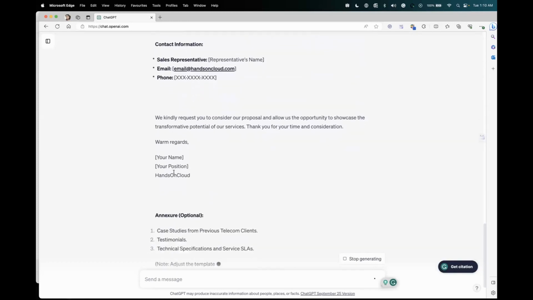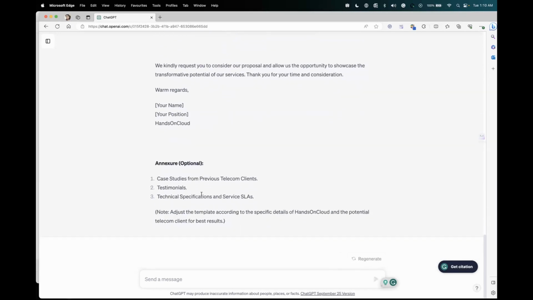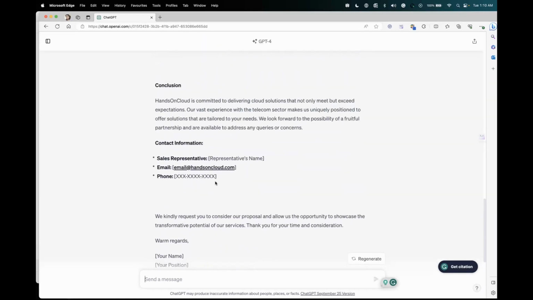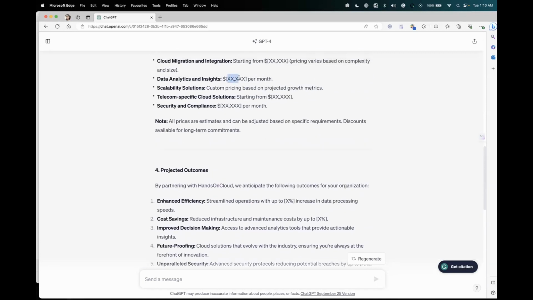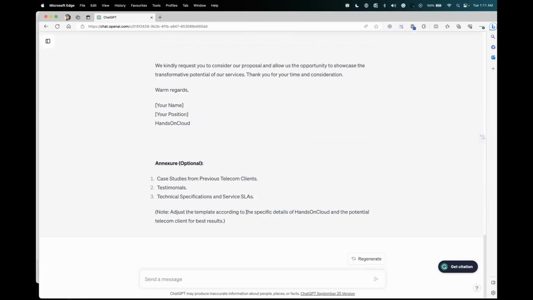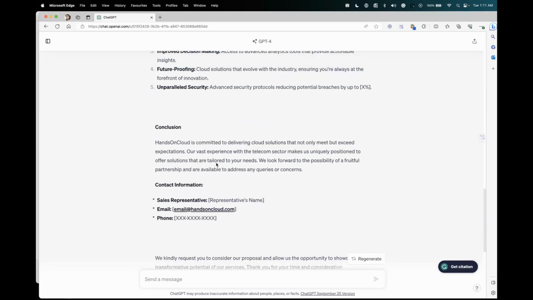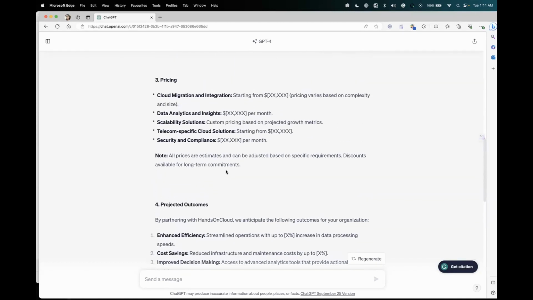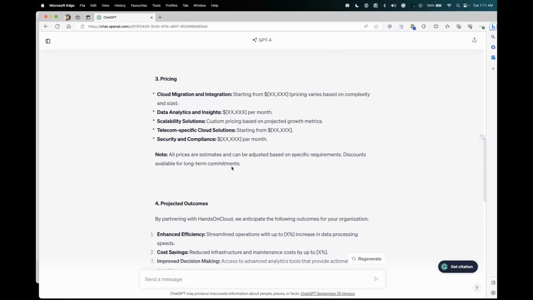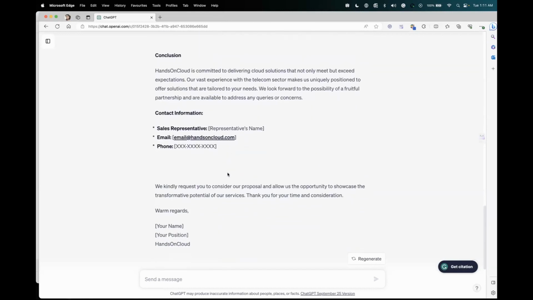If you like this template, you can stop here and update wherever the placeholders are. You can customize and send it. So this is one way. Let it get completed. Yeah, it is completed. You can keep it in a document or in a PPT format and provide it to the potential client that you want to win. So this is template one.